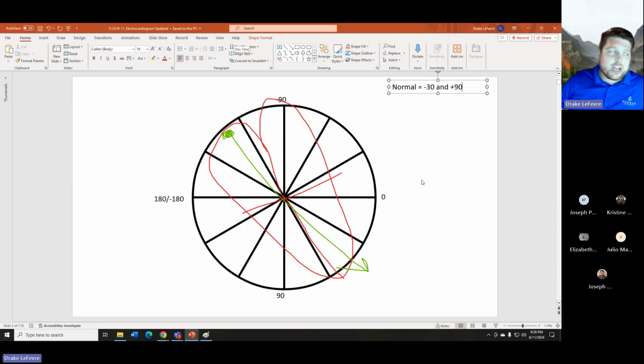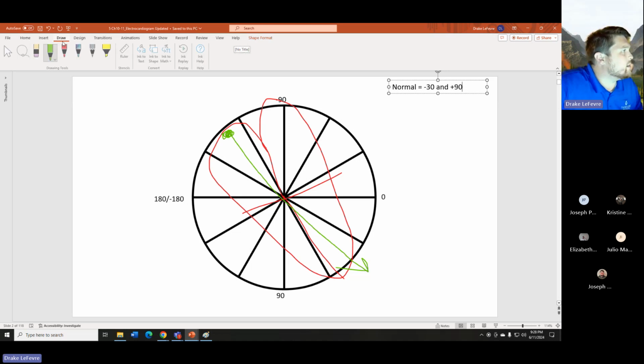So if our heart is a muscle, and the muscle is working harder, what happens to muscle when we work them hard, when we work them out? Hypertrophy. They get bigger. If there's a bigger muscle, do we think that muscle needs more or less electrical signal traveling through it? More. So let's say, for example, we have left-sided hypertrophy of the heart.